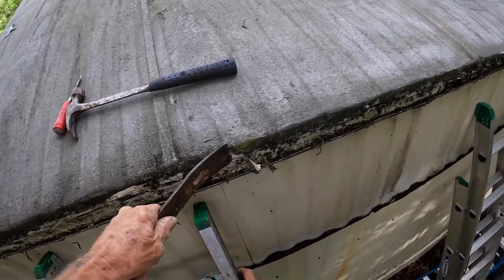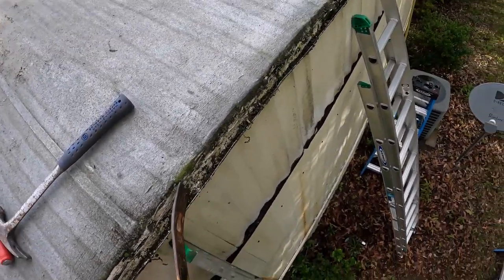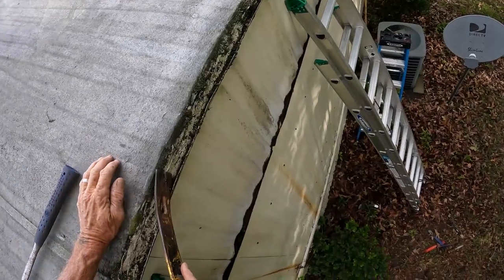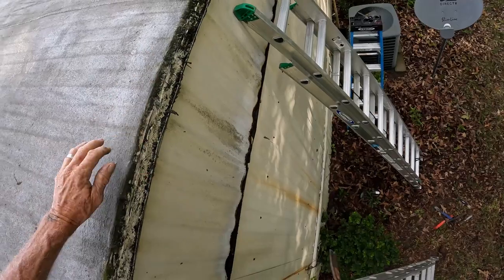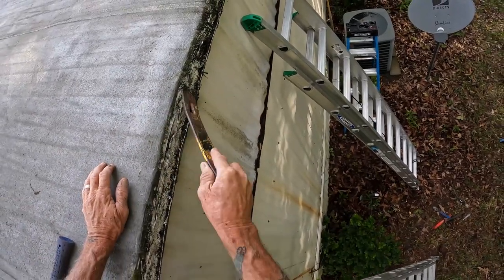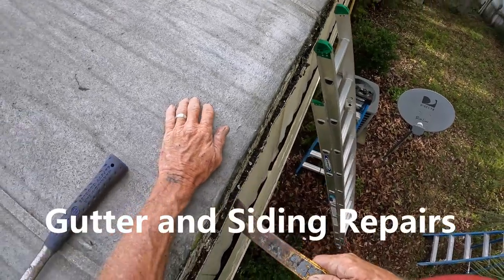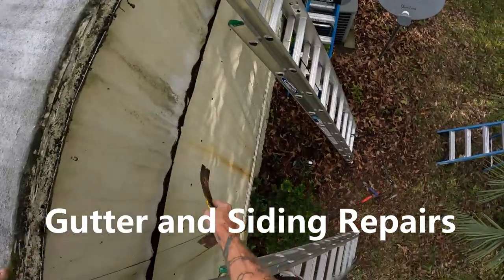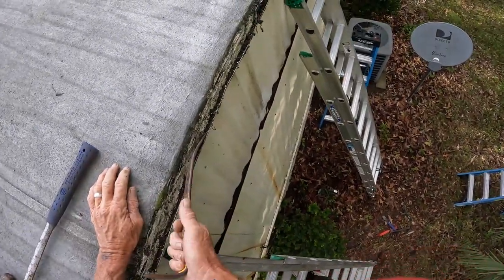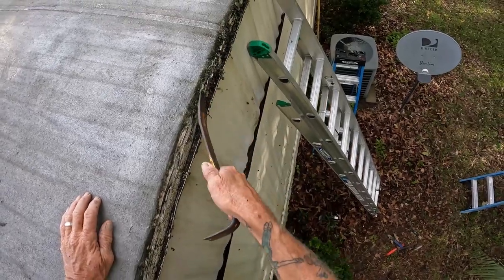And sometimes they do have quarter driver bits, but most of the time it's just staples. Sometimes it's both quarter driver bits and staples. We know this gutter's got water going behind it. There's absolutely no doubt about that. And that bottom piece here is rotted. So what are you gonna do? You gotta clean it up.